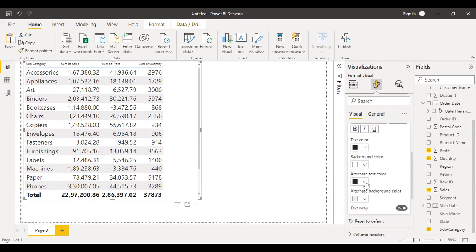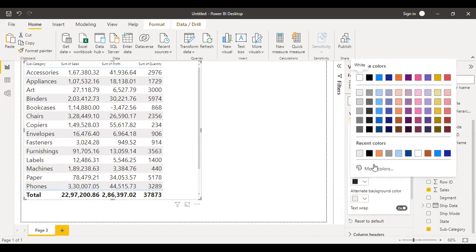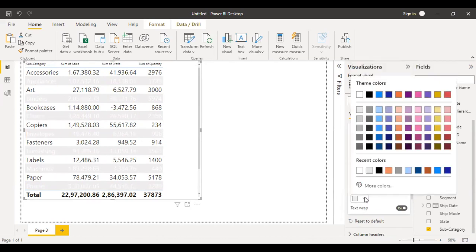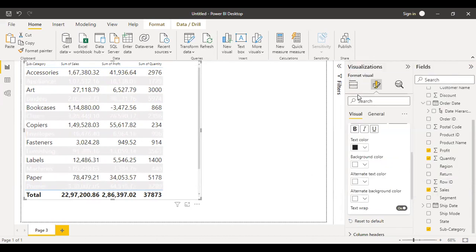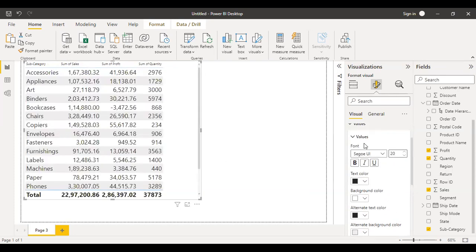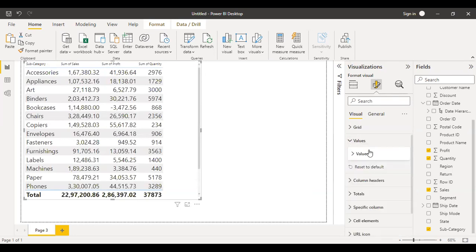I'm getting alternative color as text. I will just take it as none. I don't need anything. And you will keep it as default only. Don't worry. Just change to 20. So we changed values.